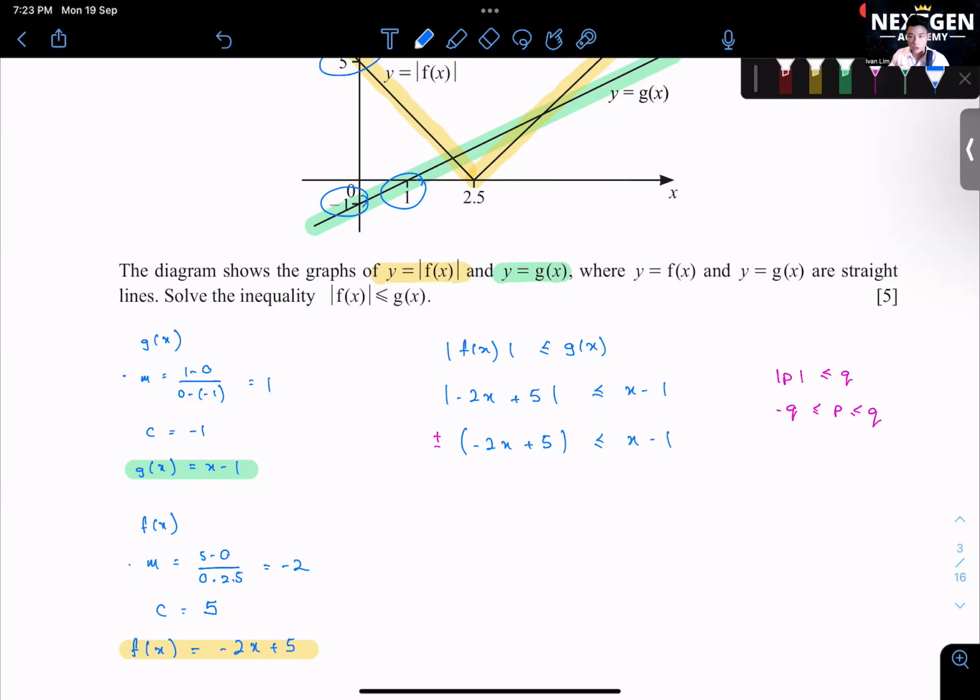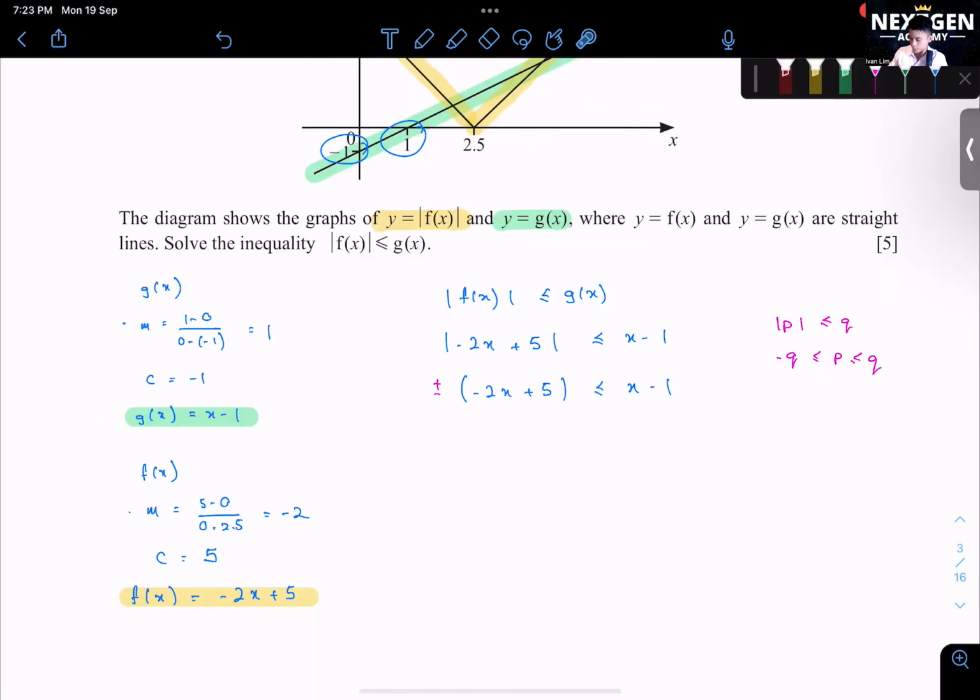Let's say you totally forget whether it is less than or equal or more than or equal, and there is only one modulus side. It doesn't matter. I know many students always get confused, so I just want you to take note of this. The trick is to put the plus minus by opening the modulus where the modulus is, but you don't straight away shift the plus minus to the other side. Understand? Why is this the case?